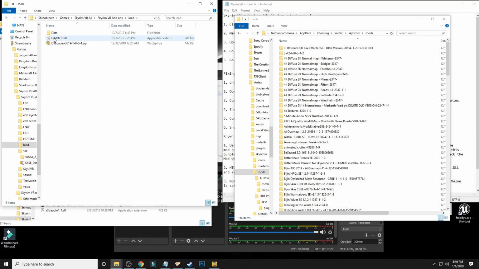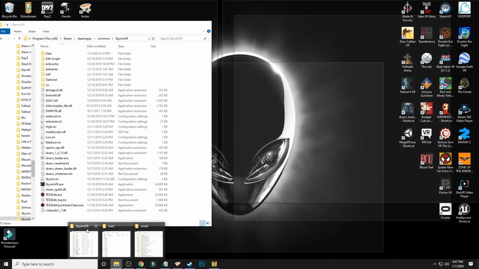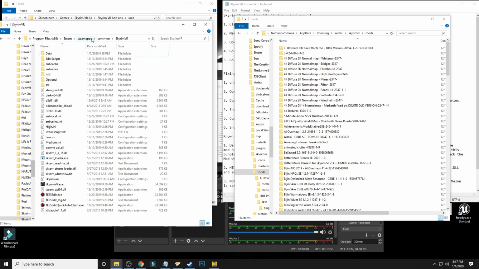One thing you're going to need mainly is the Shadowman's DLL loader, and that will enable your achievements and a few other things, like be seated, I think, and a few other mods that go along with that. It goes directly into your install folder. So what you're going to do is extract that all up in that Steam Apps Common Steam VR folder. And then from there it should be working fine.